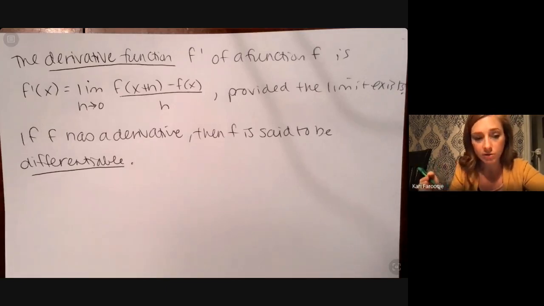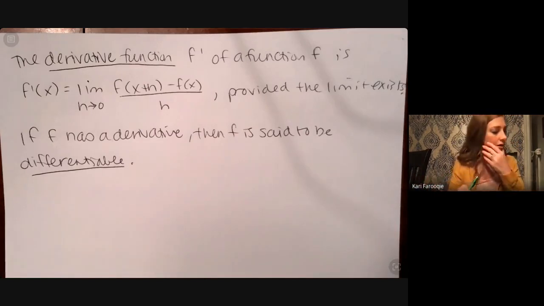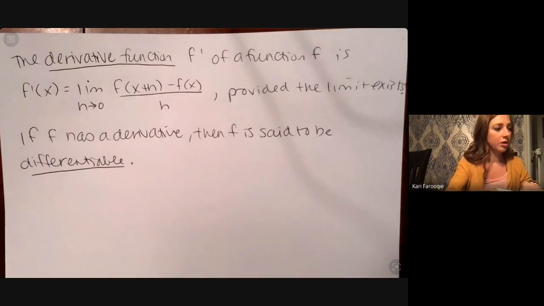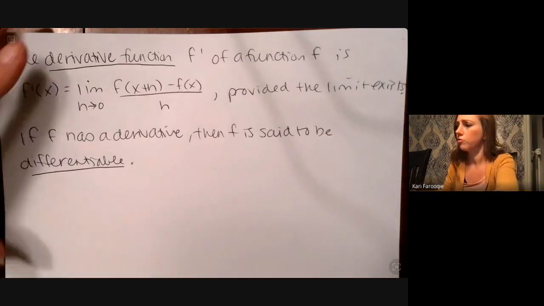So later on in this section, we'll talk about finding values for which a derivative might not exist on a given function. But for now, we're just going to stick with this definition and work with this to find f prime of x for another radical function, because I think these radical functions are really good to work with.